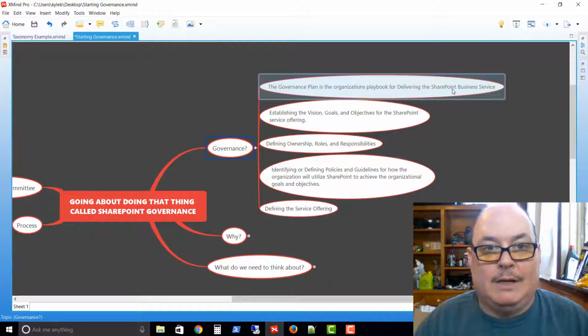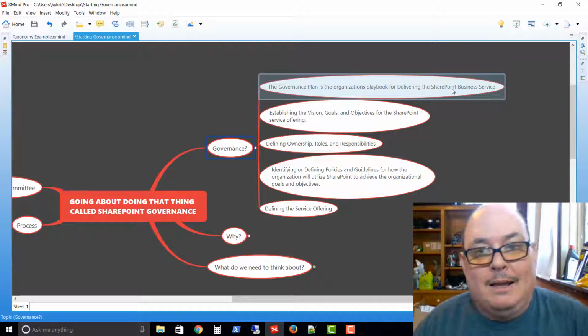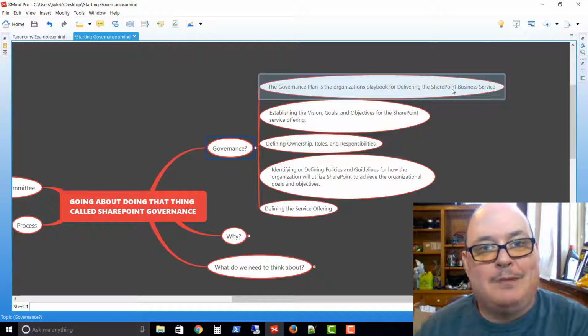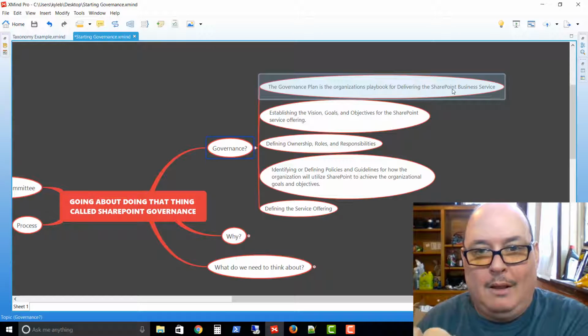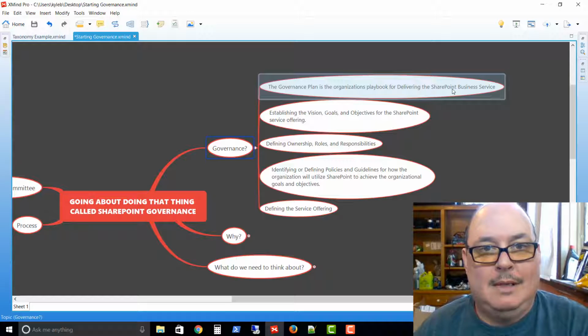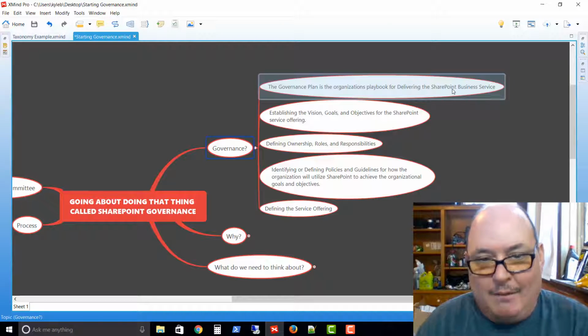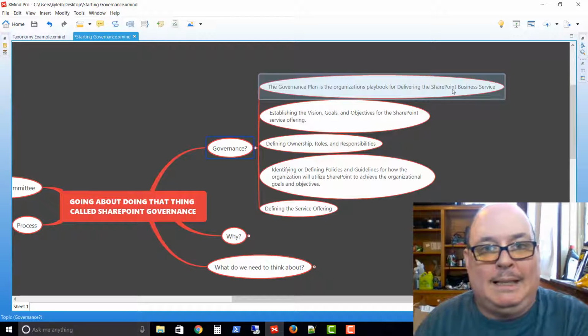You should look at governance as your playbook for how you're going to do SharePoint. Governance planning isn't planning governance. Governance planning is your SharePoint planning. How are we going to go about this? Because all of the actions and things that you need to govern, there's a lot of detail behind that.